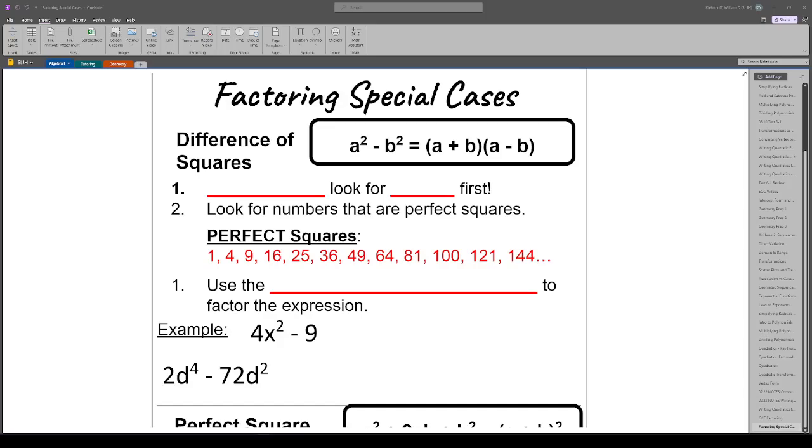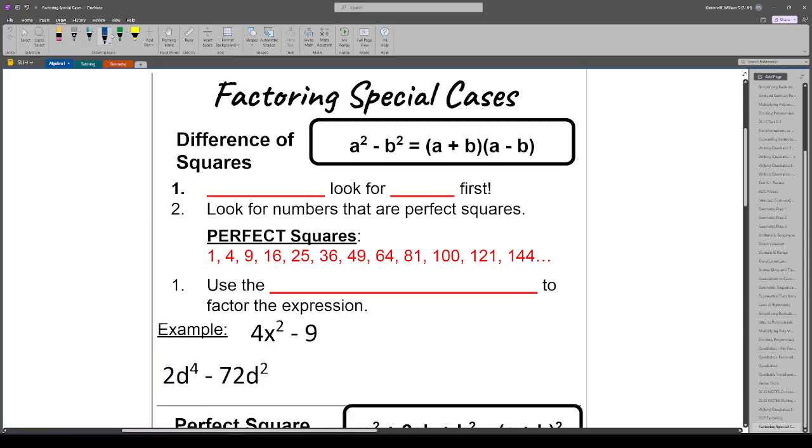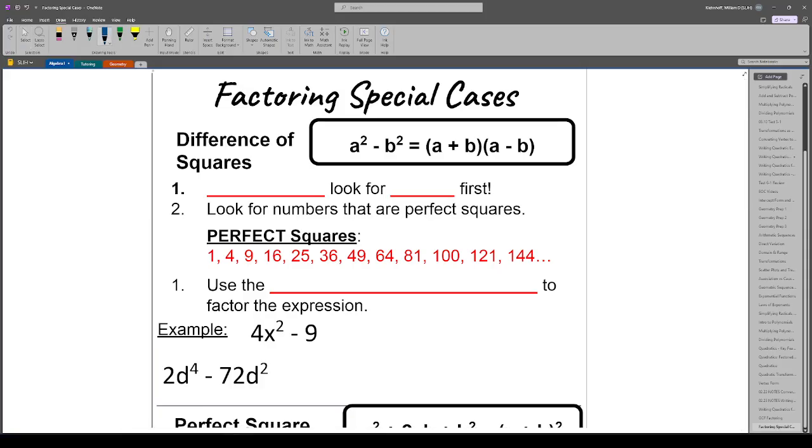Today we continue our factoring journey by talking about special cases for factoring. These are ones you've probably seen previously as we've been working with quadratics up to this point. They're also on the star chart as the first 3 rows on the star chart. So there's 2 special cases that we're going to talk about.